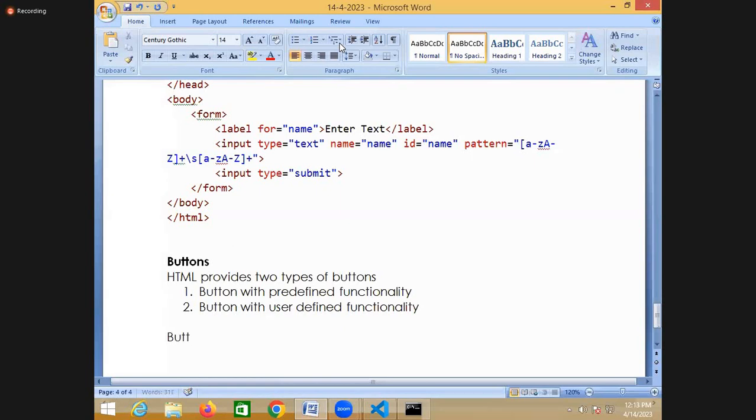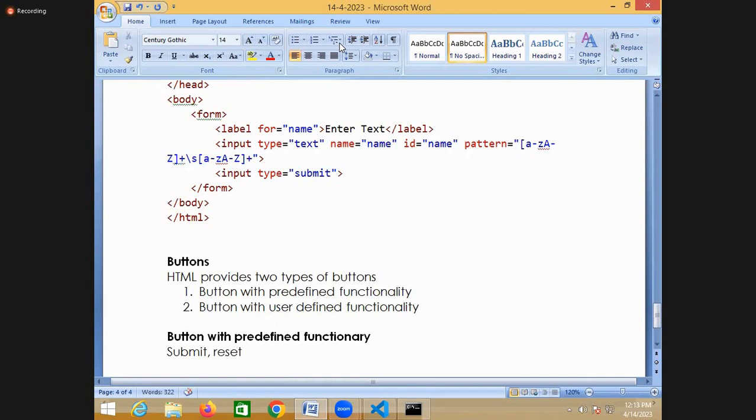Button with predefined functionality means that when you click on this button, it will perform the predefined functionality. Like you have buttons like which one? Submit. There is a button called Submit.